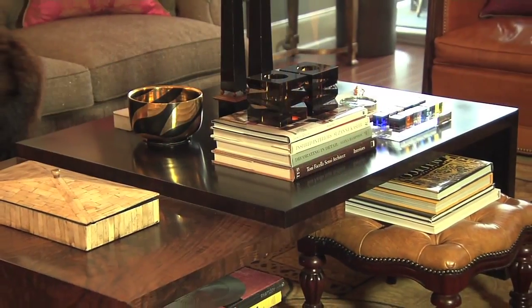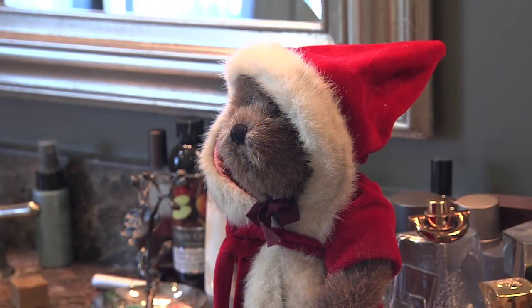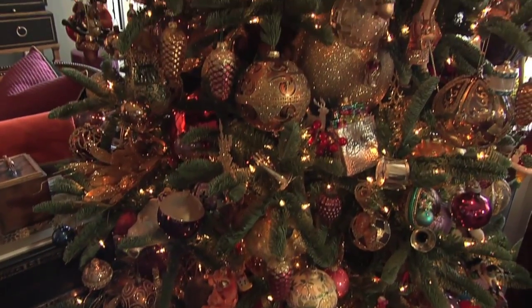From a house in the suburbs to secluded bungalows to this special place in the clouds above Dallas, I think Gary has finally settled on where he wants to be. Gary, how long do you think you'll live here? I don't know, I kind of would like forever. We just like it that much.